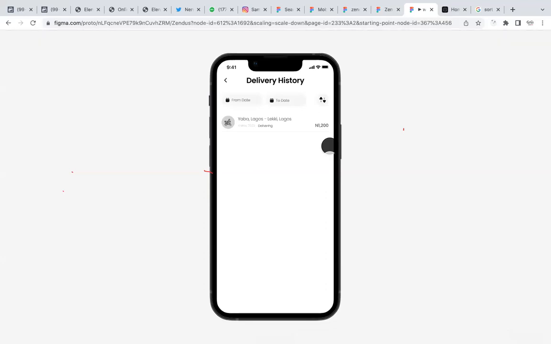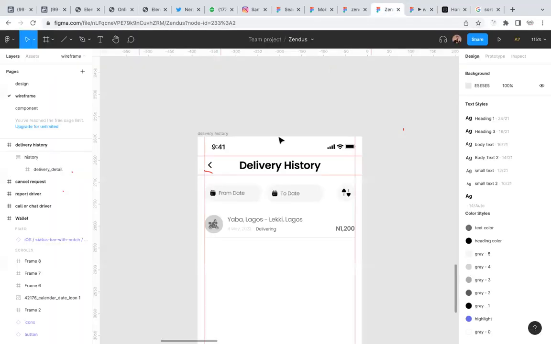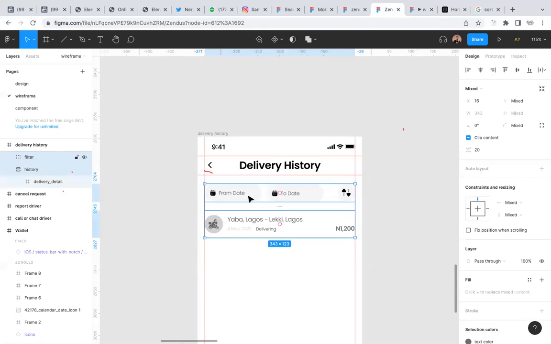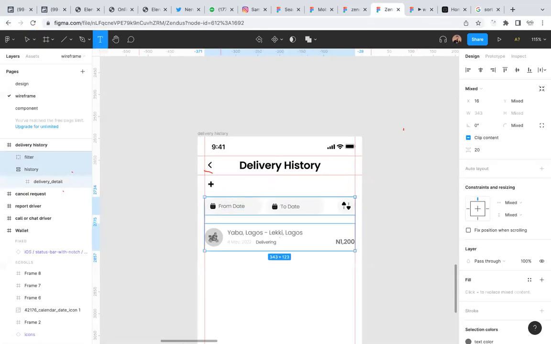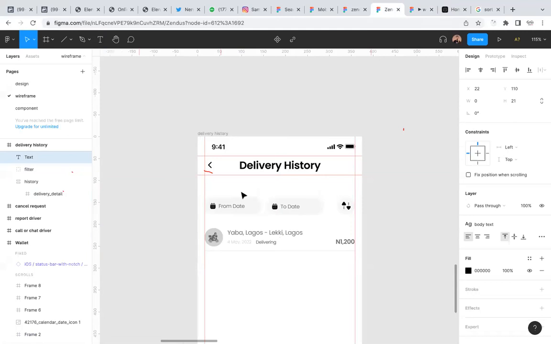So, or we could also add a text here. This is me just thinking. We could also add a text here and say, okay, let me use the word filter.